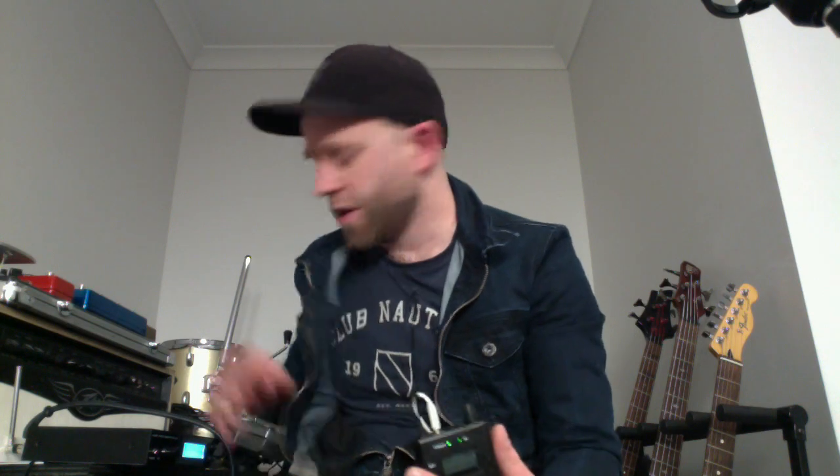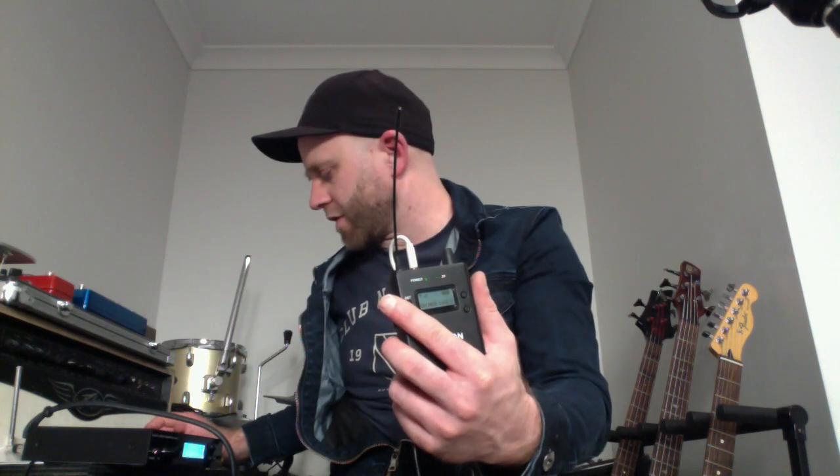Let's start listening to some audio. We're going to show how this unit can send two separate signals to two separate belt packs. I've got a track with two different parts — one panned fully right, the other fully left — coming in one part into the left side of the transmitter, one part into the right side. First, to show you what it sounds like with the pack panned dead center in stereo mode, as you'd normally have it.